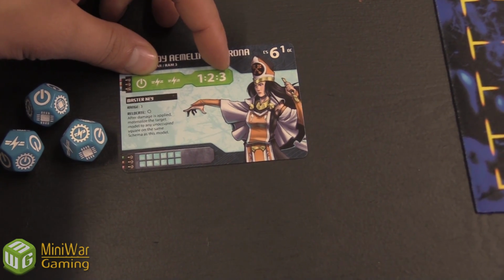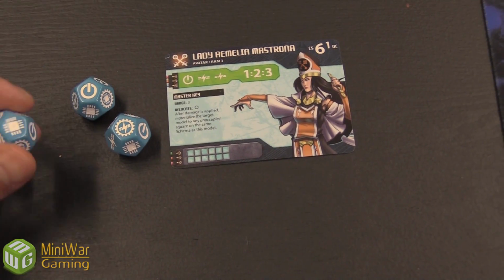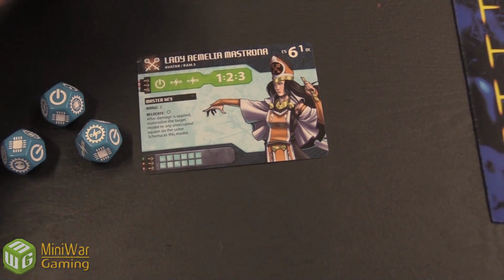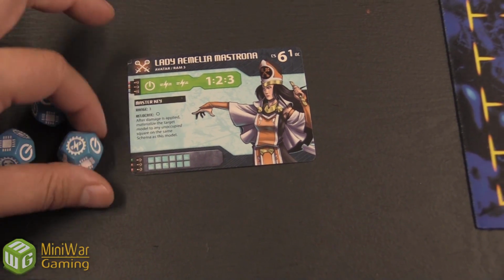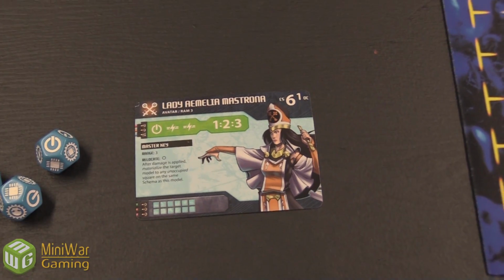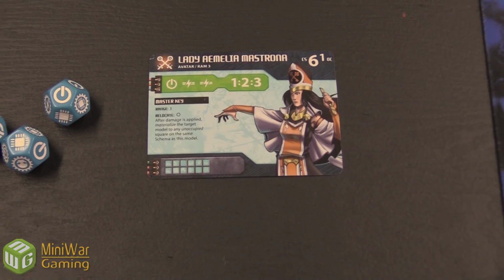I do 3 damage. Now let's say I were to have rolled this, and I only got 2 of the criteria. Then I look at the 2nd number, and I would have done 2 damage. And same thing goes for only 1. If I only got 1 of the 3, then I look at the 1st number, and that's how much damage I do. It only would have been 1.